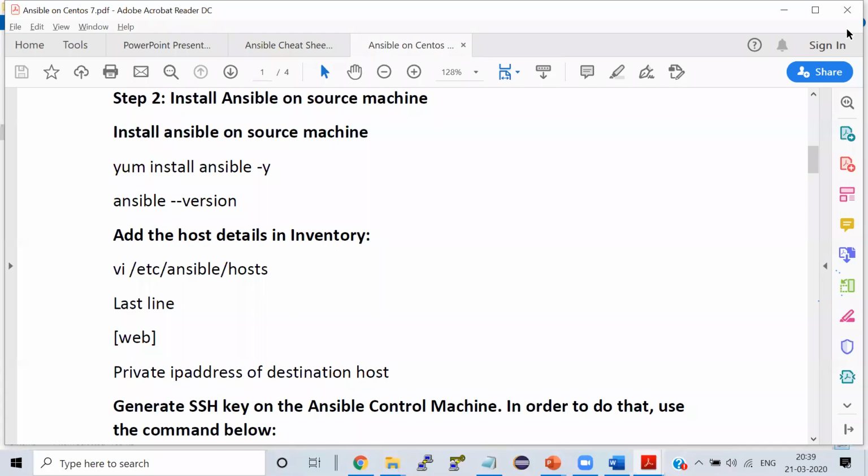Okay. And one more thing I would like to ask. Can we change the default location of Ansible? So if you install it, what will be the default location of Ansible? So by default in Linux, it goes to the /etc/ansible folder. So can we change it?